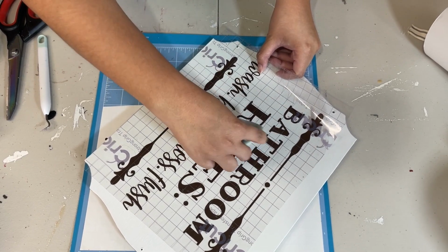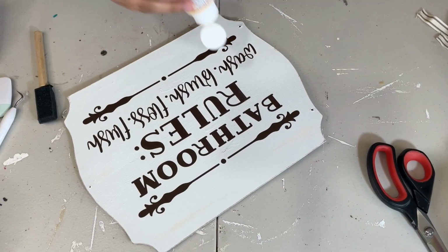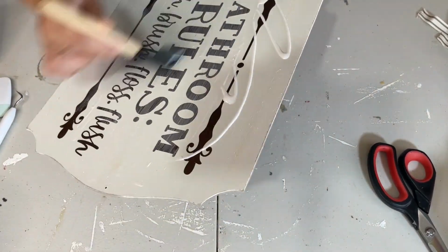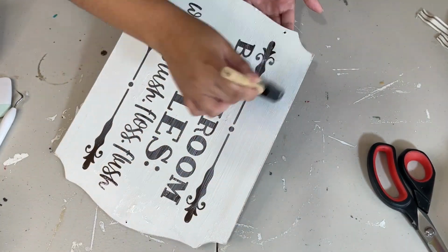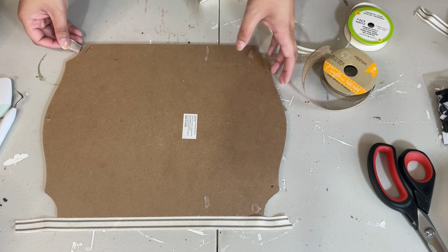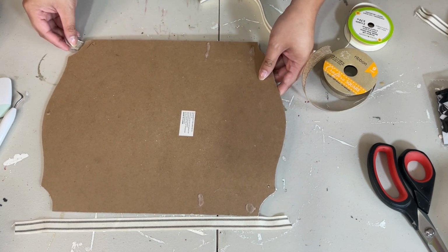And I am going to decorate up the sign a little bit. I'm gonna take some ribbon and I am going to place it at the top, and I am going to just hot glue it on the back of the sign to hold it. And I am also gonna make a little bow using the same ribbon and place it in the center on the top of the sign.